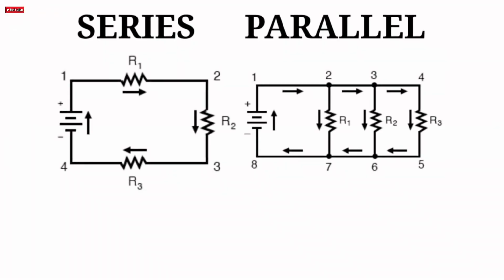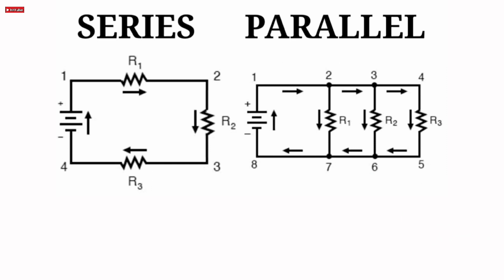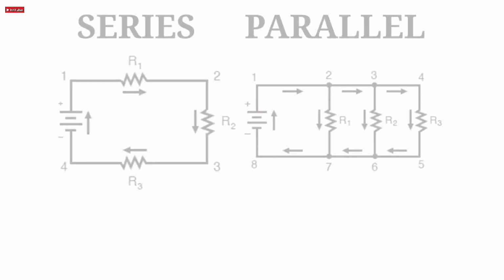In our last video, we discussed solving series and parallel circuits with techniques. If you haven't watched it yet, the link is in the description below. Today, we discuss how to find the current and the voltage through each resistor. So let's start by reviewing our topics about series and parallel circuits.